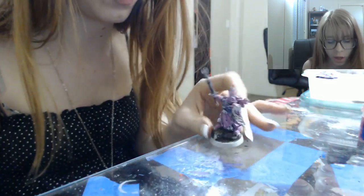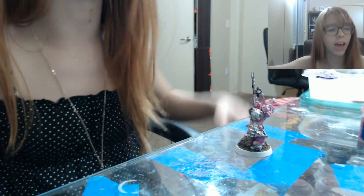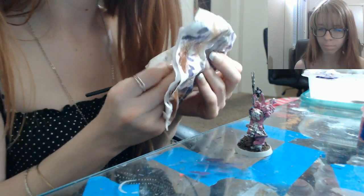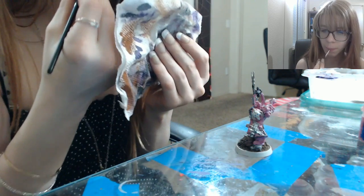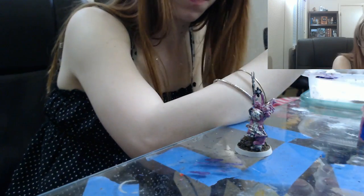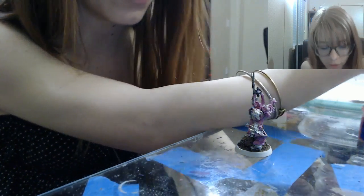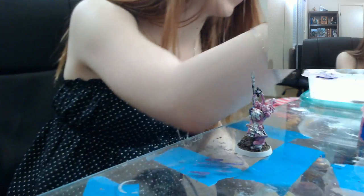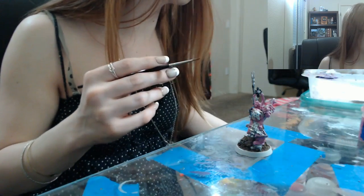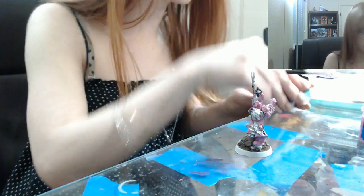Okay, there's that. I think all I have left to do for the base coat of this guy is I just gotta get that last bit of silver, and then I'm gonna do some warping flesh around the eyes. Oh, and there's also a couple pink spots I need to get. But before I get those last couple pink spots, I'm going to get the Warp Fiend Gray on the spots it needs to go. Where's my Warp Fiend? I thought it was up here. It is. It's right here.